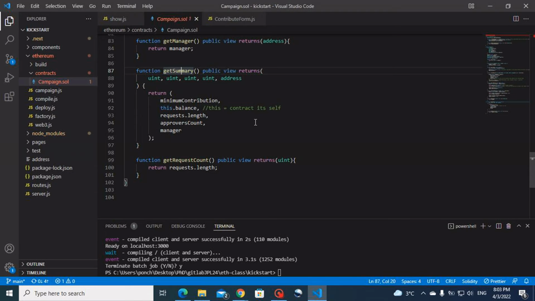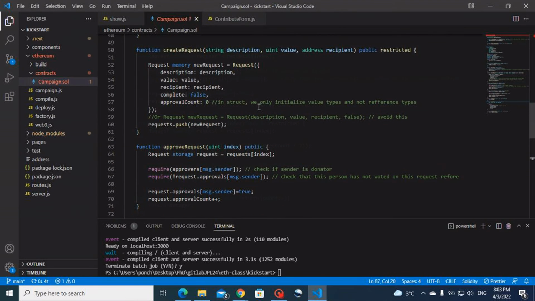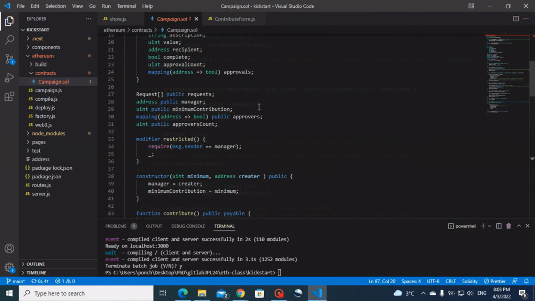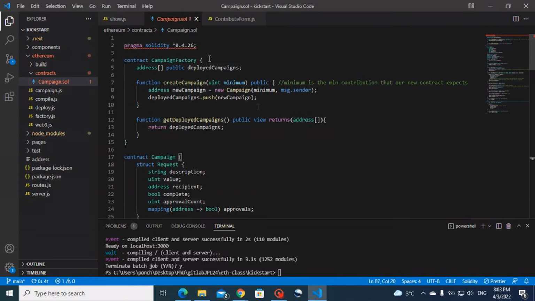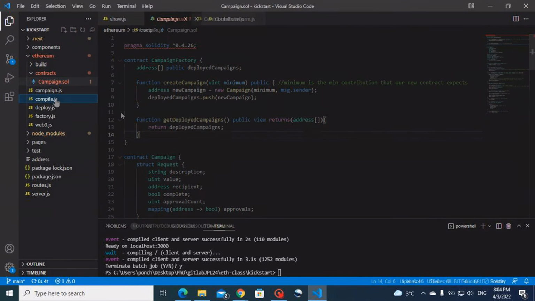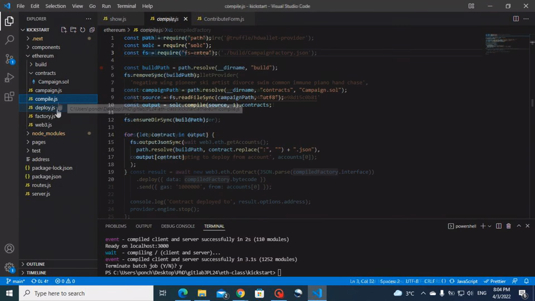So in doing that, we would need to deploy this contract so that we can test it. All these are code for compiling the smart contract and deploying it.